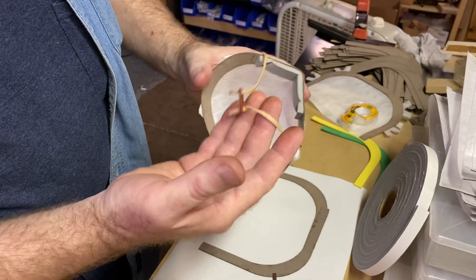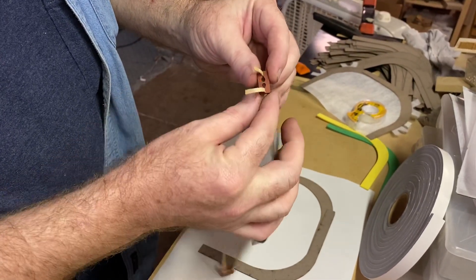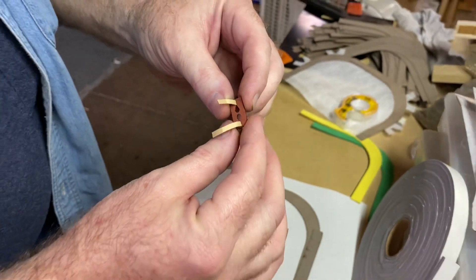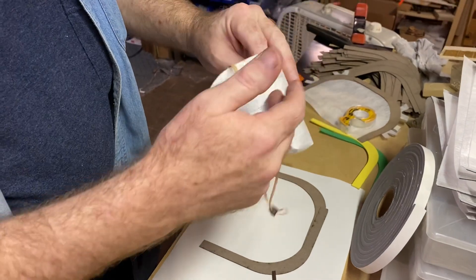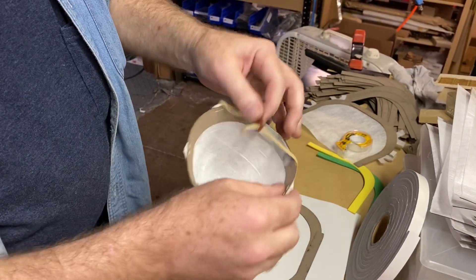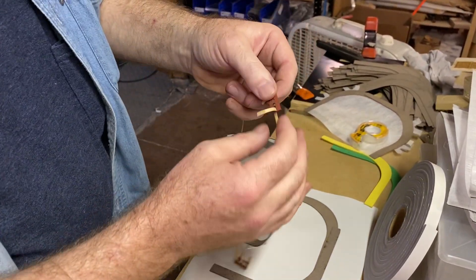You see the rubber bands here — that's part of the elastic strap. This is a little adjustment device that we prototyped and cut out in our store on our laser equipment. The mask itself, the filter material is laser cut, so is this cardboard frame — that's all laser cut. If you're interested, let me know and I'll send you a CAD file that has all that information.